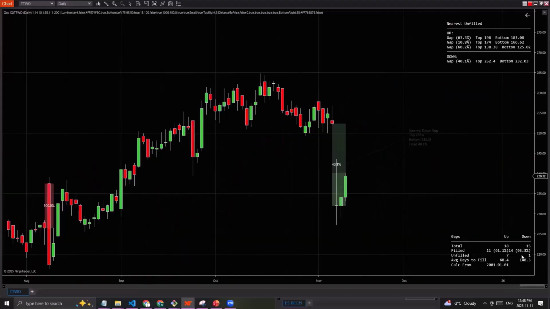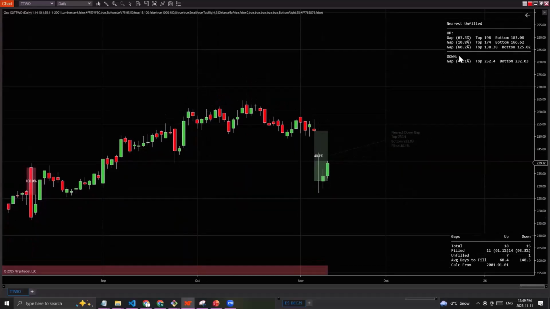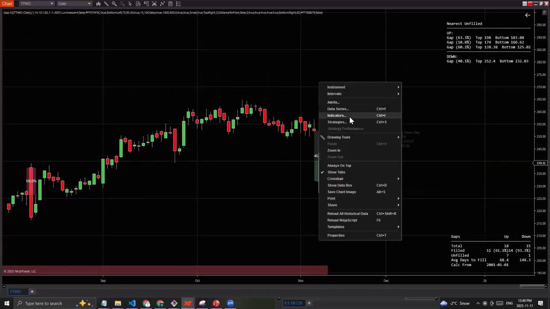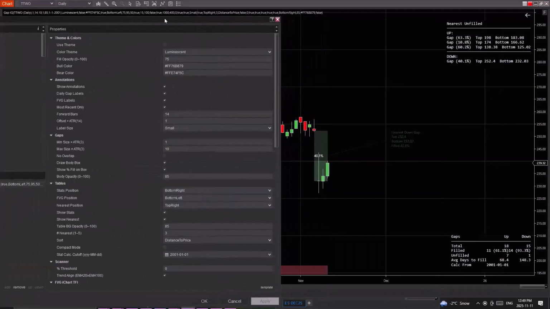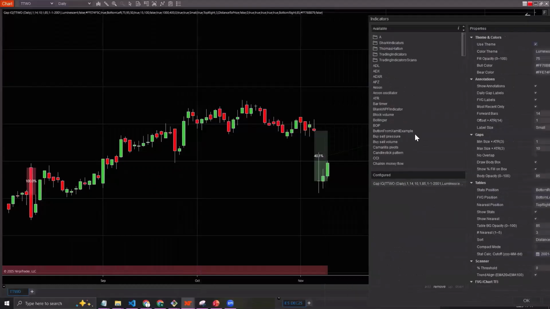And we can see in the statistics, actually, it's an even higher rate than that symbol THC. 15 gaps in the data loaded on this chart, at least 15 times that such a down gap has happened, and only one time has it not been filled. This is the only one time, albeit sometimes it takes quite a while. This is the average amount of days it takes for these gaps to fill. There is a high probability chance that this gap eventually is going to get filled. We got some other information like the nearest unfilled gaps to the upside or downside, and some other settings in the indicator. I'm not going to go through all of them, but just like a lot of our tools, you have things like, let me just move this over.